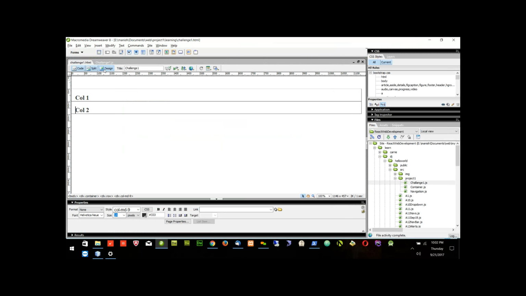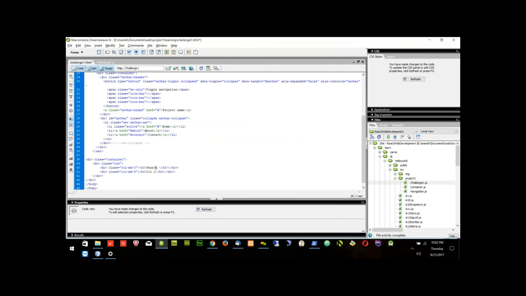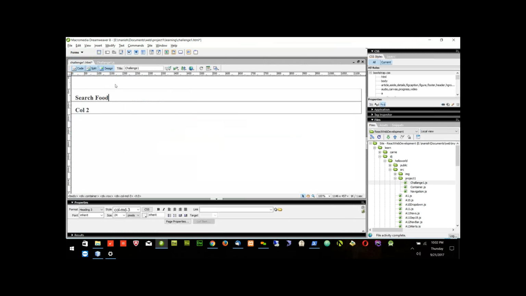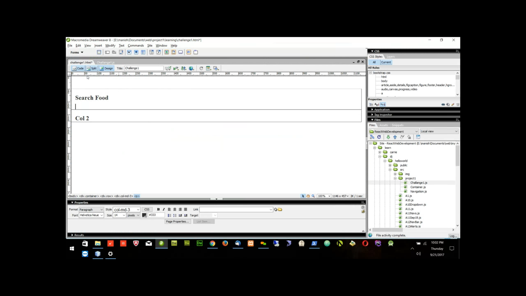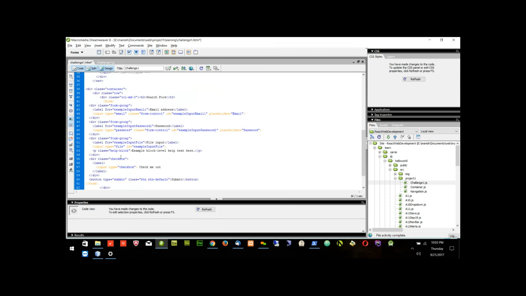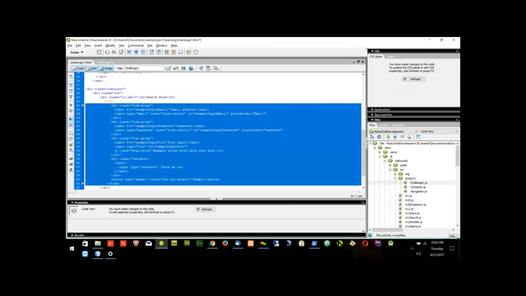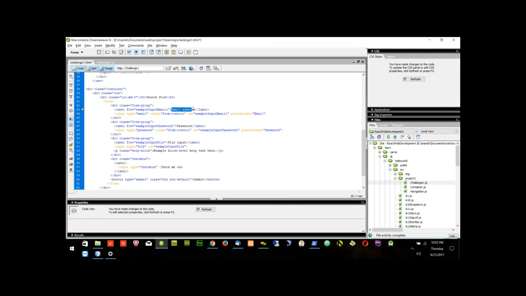This is my challenge1.html. So instead of column 1, now I will say search food, because we are making food donation, and then I will enter it, and here I will put my form. As soon as I put my form, I will change the email address to keyword.